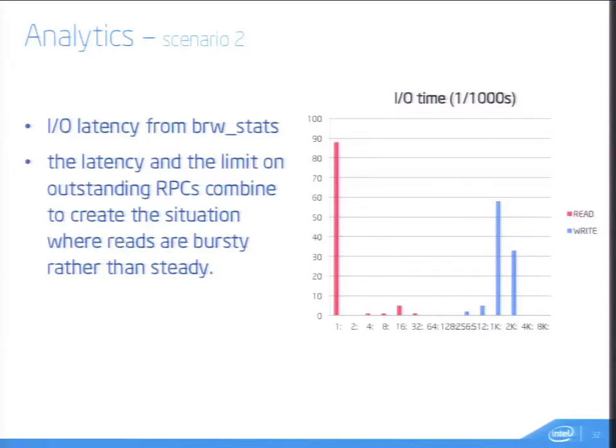If you see the I/O time histogram in the BRW stats of each OST, you can see that the reads are more than 80%, like 90%, done from the very first activity, very quickly.